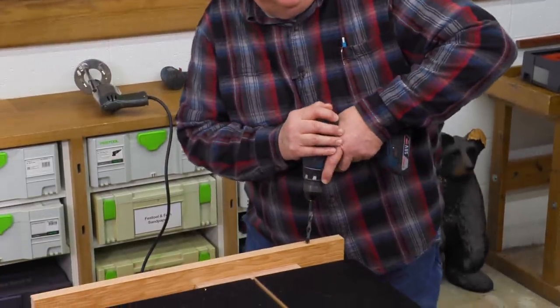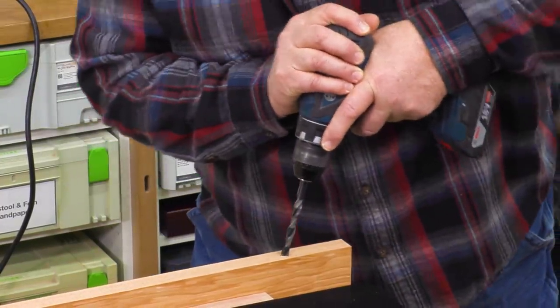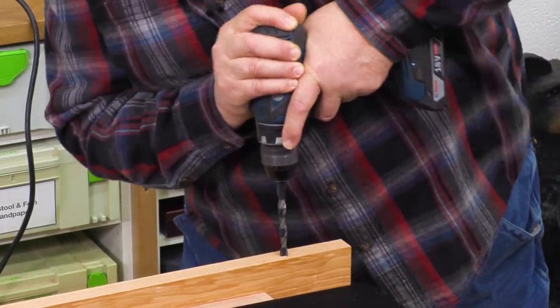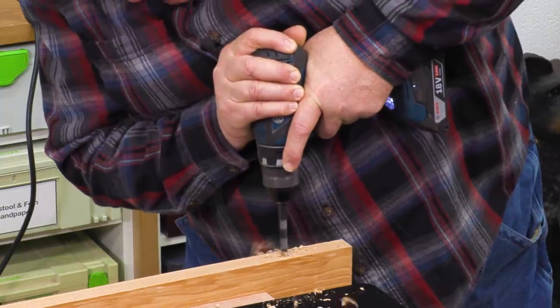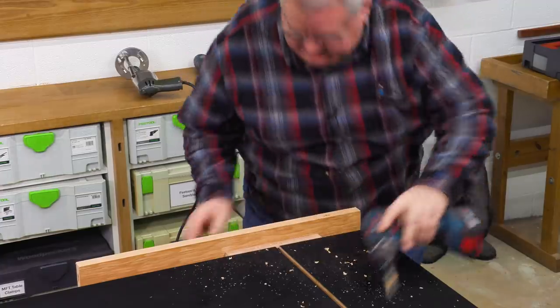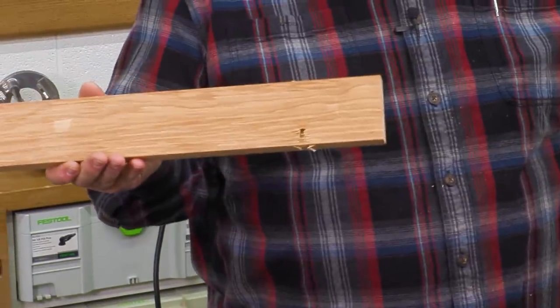Now I've been woodworking since I was in my 20s. That's a little over 40 years now and in all that time I have always struggled with drilling a hole perpendicular. I'm usually a little too far past or a little too far short and getting it exactly straight up and down in both directions. I just always end up with a crooked hole that comes out where it's not supposed to be.